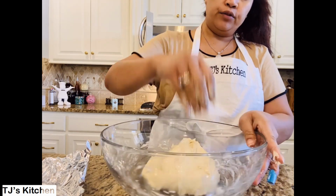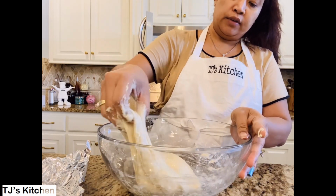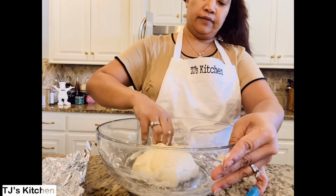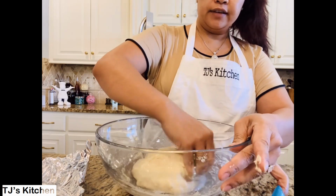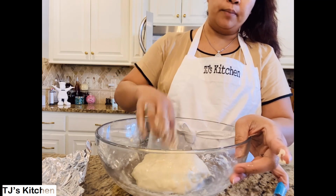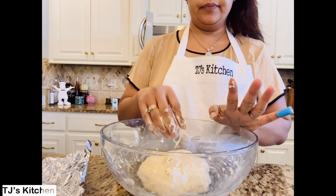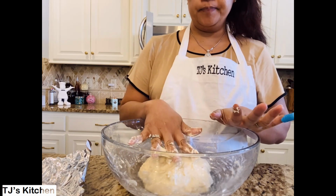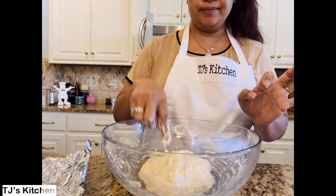So you take out, you do both sides, 4 sides and flip, and go do that again. And just cover that and find a place kind of warm. Normal I put inside the oven, I turn the lights on, just slow in there, and every half hour I take it out and I flip again. So this is my second time already. I have one more to go.